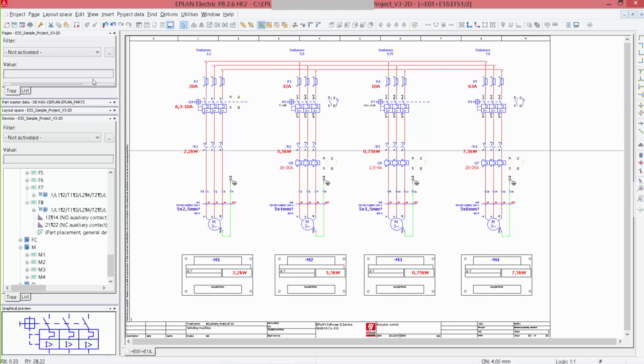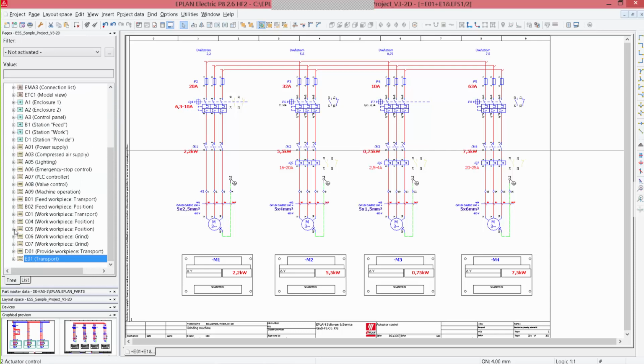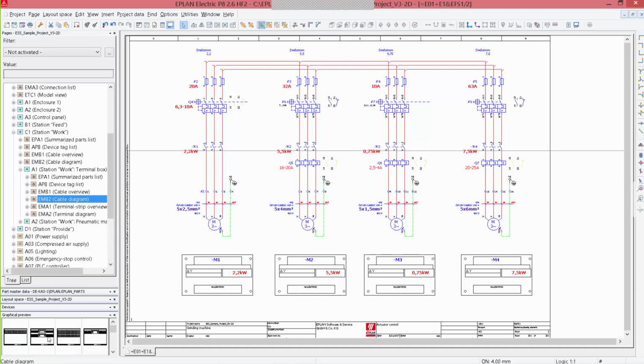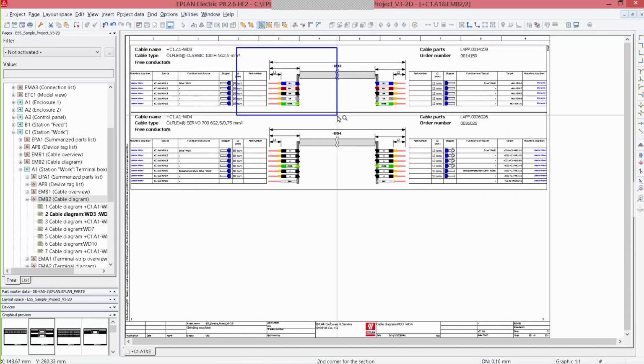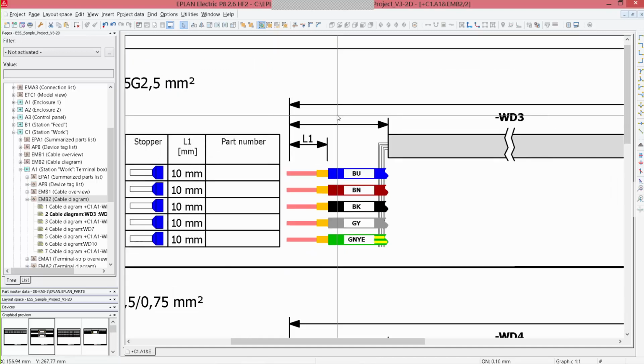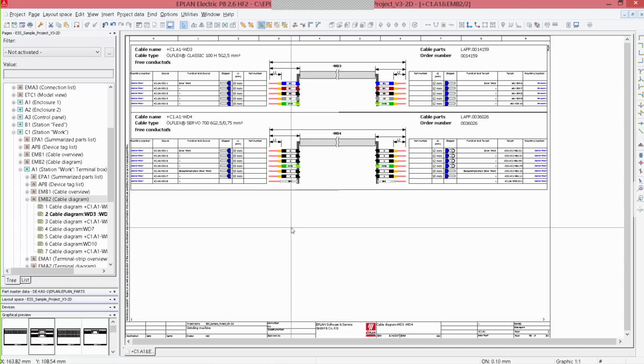So with that said, going through also the factor of generating reports. I mentioned earlier that, of course, based on the Electric P8 environment, you can very easily create various different reports. Just to give you some idea, I'll open here, for example, one of our cable diagrams, which we see here. So we have a from-to, and of course, you can also graphically represent all these in various different colors. We see here the type of stopper, how much you have to cut the sleeve, and so on and so forth. All these reports are completely out of the box from the system. No additional programming is necessary. It's all there to be used by the customers from day one.